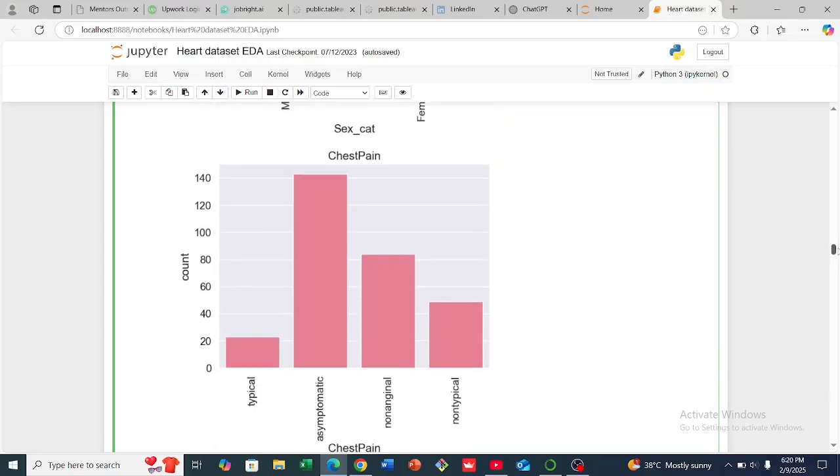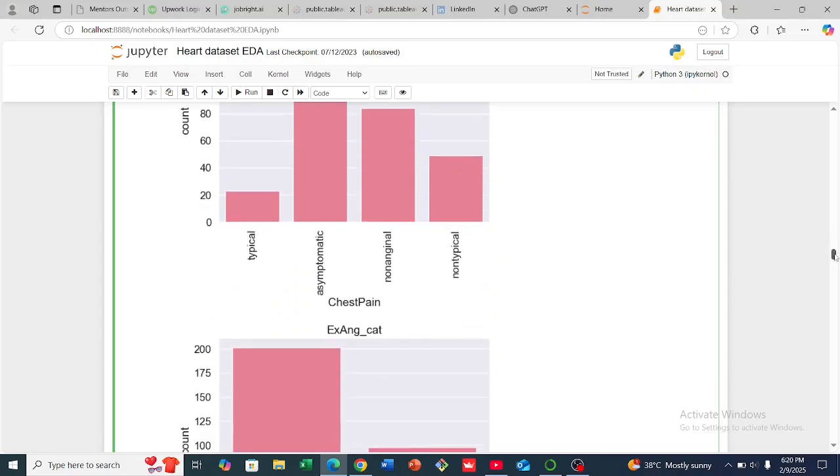So looking at our chest pain category column, you can also see that we had 4 different categories, with asymptomatic as the highest, followed by non-angina, non-typical, and typical as the least.